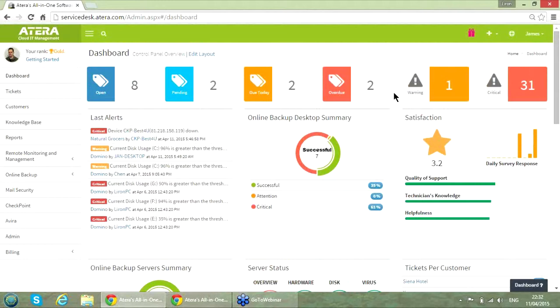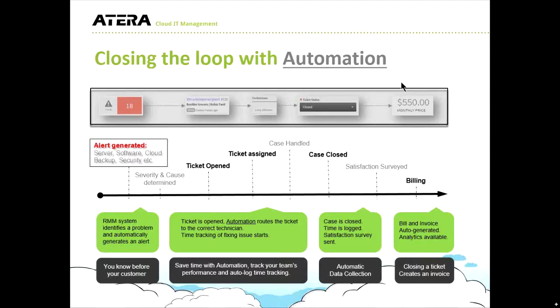Now, from the left to the right, there are 4 cubes which refer to the ticket status. On the right, 2 cubes which are the RMM alerts. Now, I'll show you the journey of an alert in our all-in-one system. An alert from any source is generated in the RMM environment. It can be a critical server alert, software problem, or a missed backup. Based on the alert severity, a ticket is opened. An automated process does the assignment to the expert technician. The case is being handled and the relationship with the requester starts.